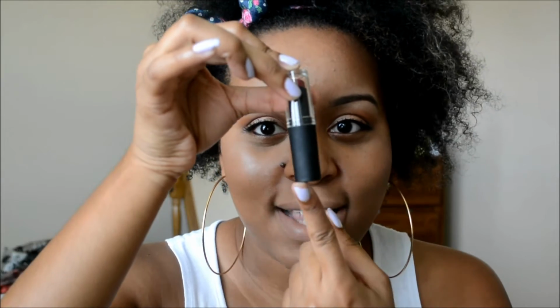And you guys, I was so upset because when I first went in the store, I did not think the lipsticks were in there. I only saw the nail polishes and I was just like, okay, I see the nail polishes, but where are the lipsticks? I had to walk all the way through the store to find another stand. And then they were mixed in with the old, regular collection of the matte lipsticks. And I was just like, oh my gosh. But I finally saw the matte bottom, and that's how I knew it was different. And I read the names, and I actually found all four of them. So, yeah, I was super excited.